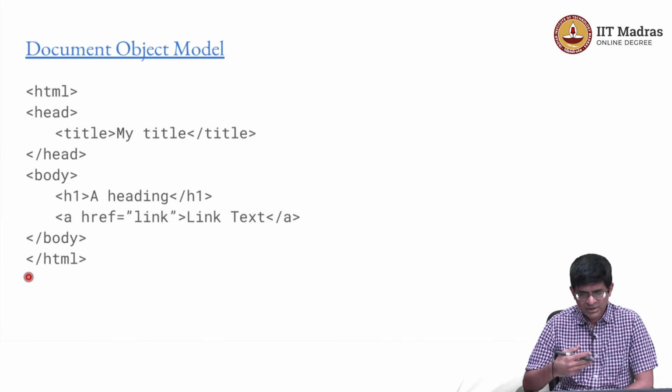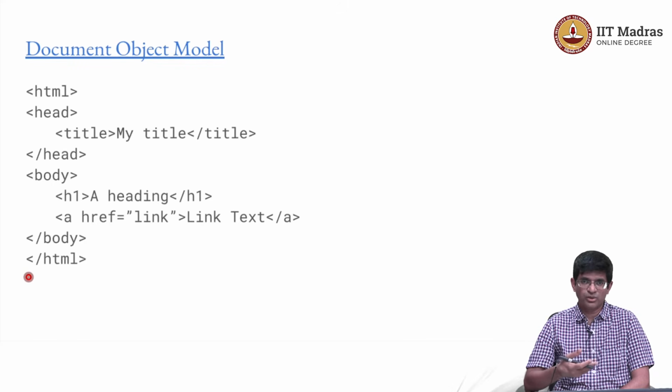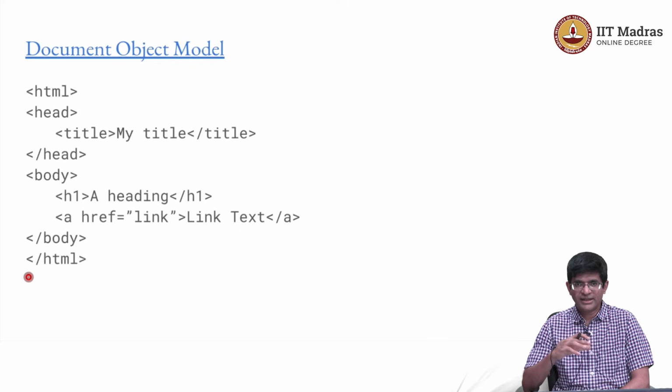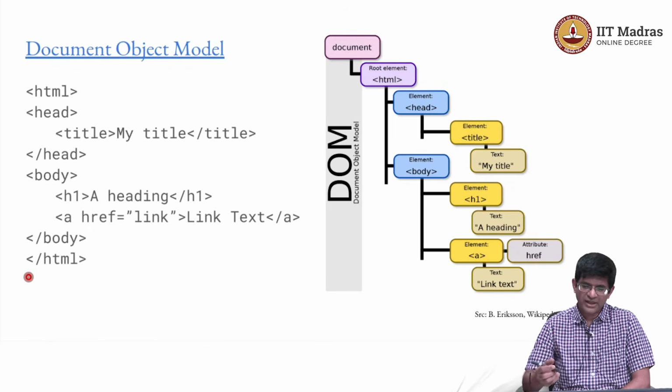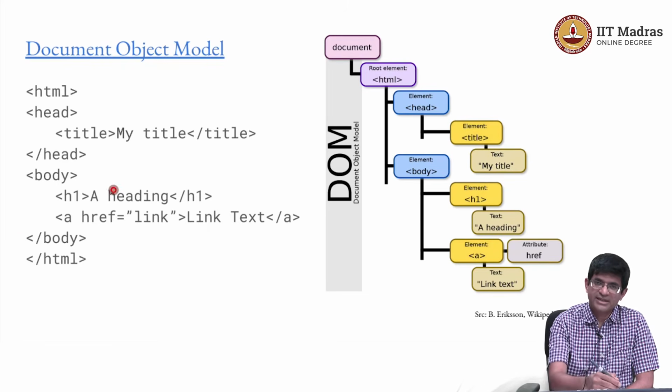Now this is the document as we see it before it is actually displayed. The first thing that the browser needs to do is to parse this, that is to say, take out all of these tags and say the tags are actually telling me something about structure, about how the entire thing is to be interpreted. And that is where the document object model comes into the picture, right? What it says is each of these tags, this entire structure, can be interpreted as a tree like this.